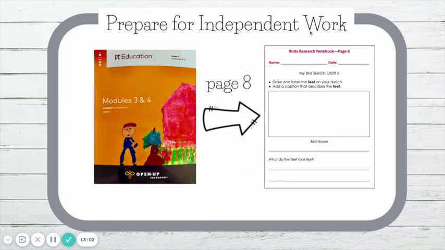Let's prepare for independent work. Grab your EL workbook and turn to page 8. You'll know you're there when you see a page that looks like this. I'll give you time to find page 8.